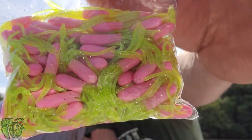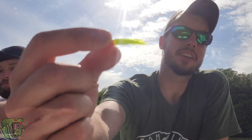So 100 pack, can't go wrong with them. Check them out. There they is. Got that good old garlic stank on them. What we got next? You all right, dog? I'm fine. So we have red chartreuse and glitter. Same exact setup as all these other tubes, man. Red top, chartreuse bottom. Crappie just eat these things like candy.